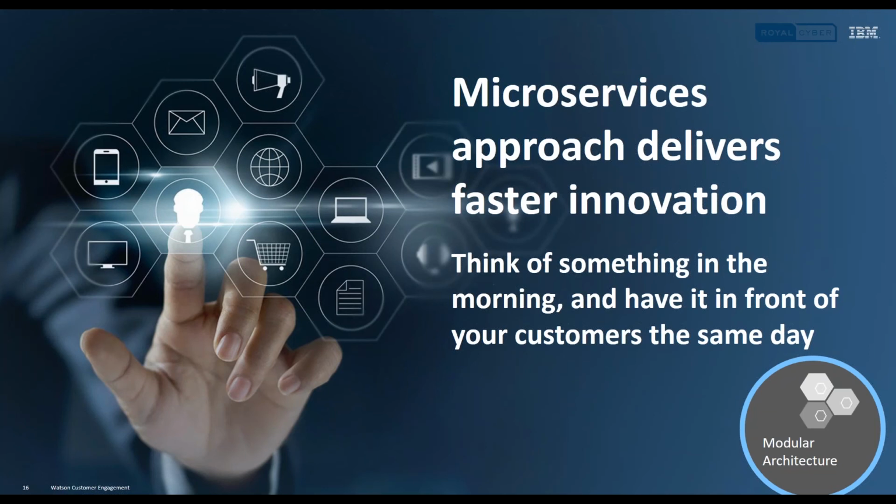So let's say you think about something in the morning, you should be able to provide that to your customers by the evening, same day. IBM has separated the store and search from the larger transactional server, thereby enabling better horizontal scaling for your e-commerce system, and reducing the total cost of ownership, of course. With the modular architecture, IBM Digital Commerce gives organizations more flexibility to quickly implement new commerce services and continually innovate the customer experience. By separating store and search servers from the larger transactional server, application management is further simplified, and IBM provides enhancements and upgrades which are easy to implement and consume.